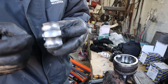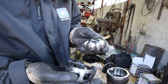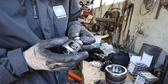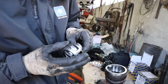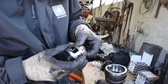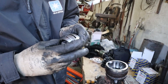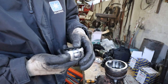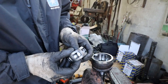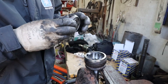This raised edge is up. So get it back in. It's kind of like you have to pivot that in one of the holes. Yeah, that's it. That's it now. Those grooves line up with the holes, the gaps. Yeah, the gaps.